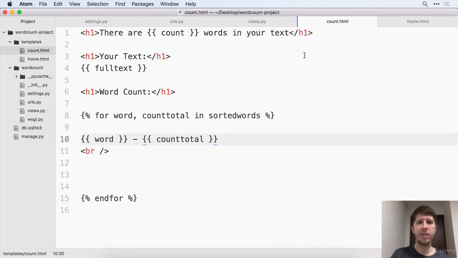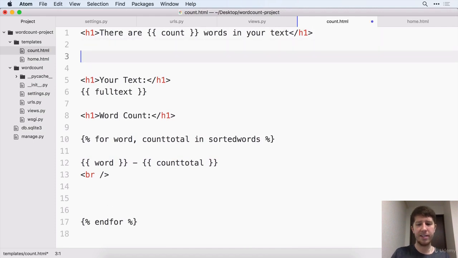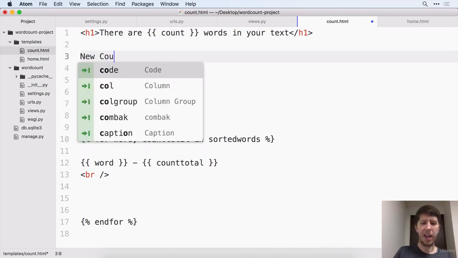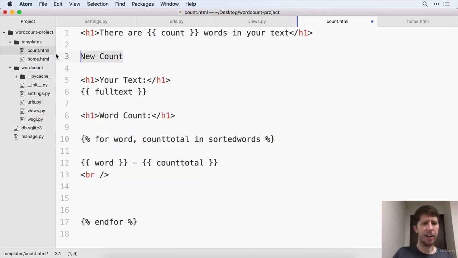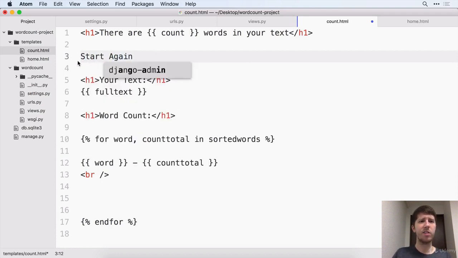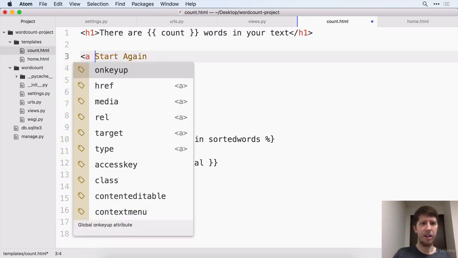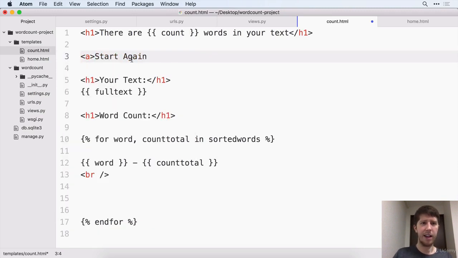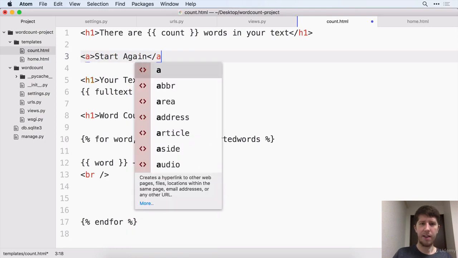So inside of our count.html, between these h1 tags, I'm going to create some new text that says new count. Let's do start again. I think that sounds more intuitive. Start again. Okay, and so in order to make this a clickable link, we need to put this in an A tag. So we'll do an A tag there, and then an ending one after it.